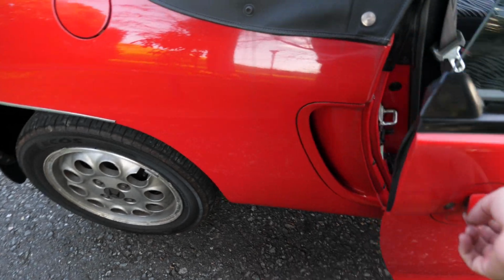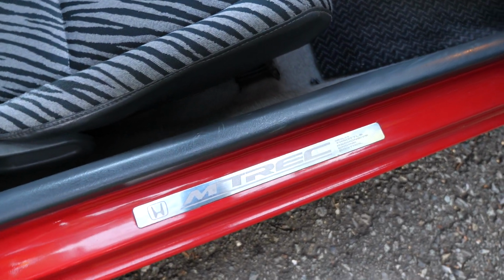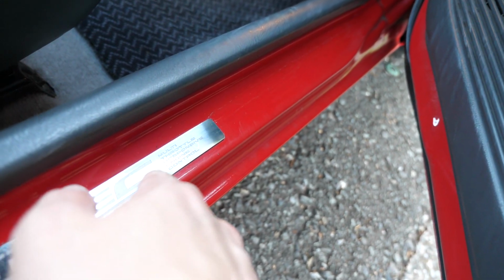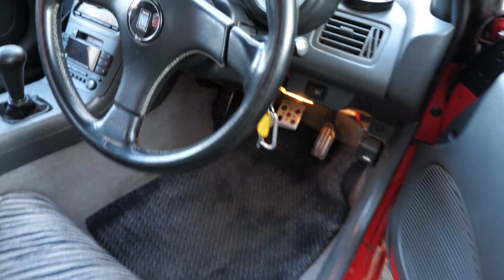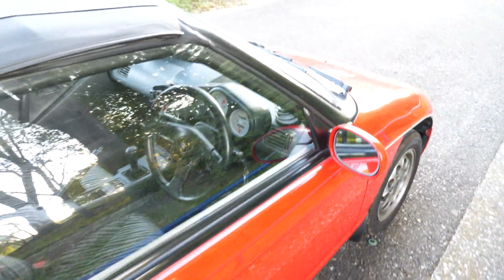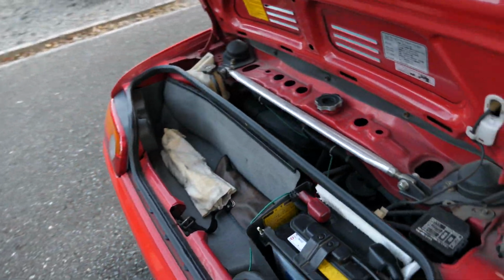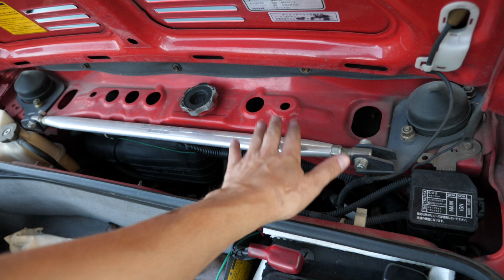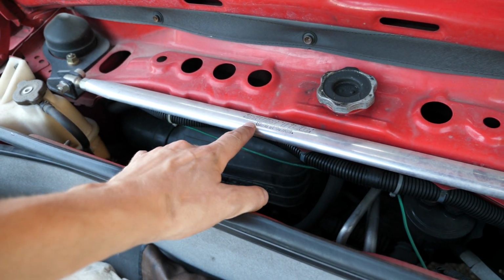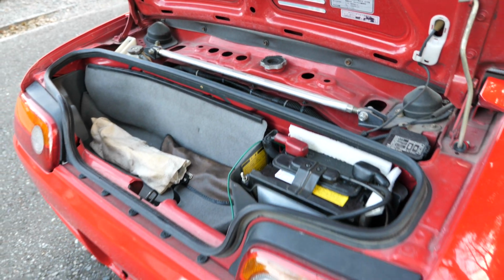Now, firstly, take a look down here. It says MT-Rec, M-Trek, and this is multi-throttle responsive engine control. Multi-throttle as in individual throttle bodies. And it goes vroom when you rev it. And with the top open, it just sounds so cool. Let's throw this down. And I just gotta mention front and rear strut tower braces from Sustec Tanabe. Okay, the coolant looks okay and the oil looks okay.